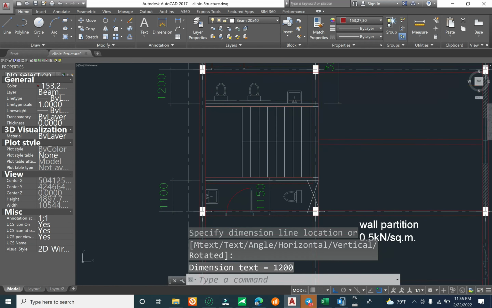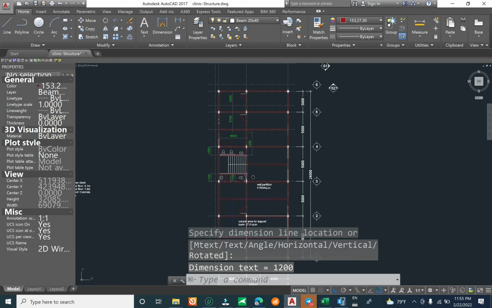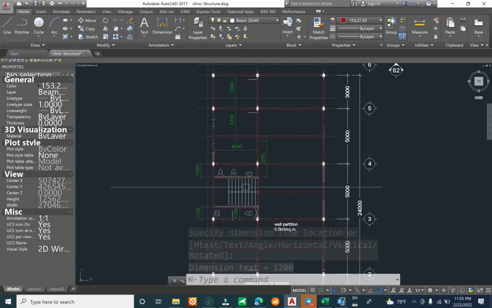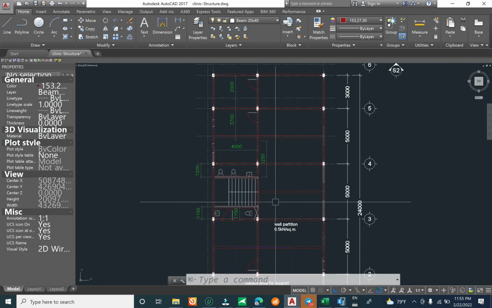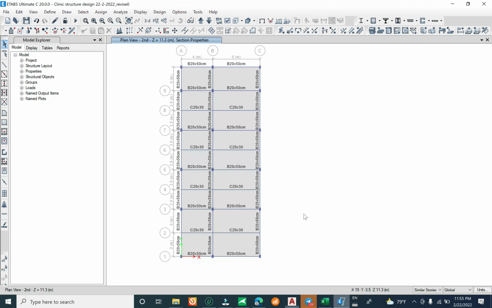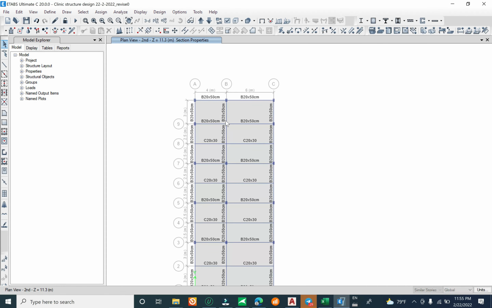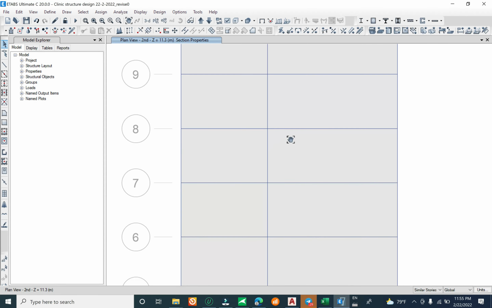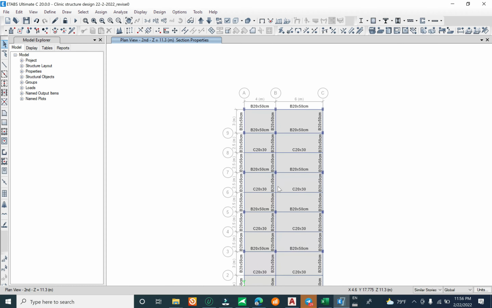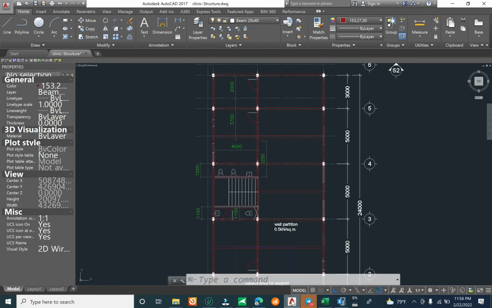Okay, you can take it. Now I have to correct the part. The location is here. You can check it at grid line 4.